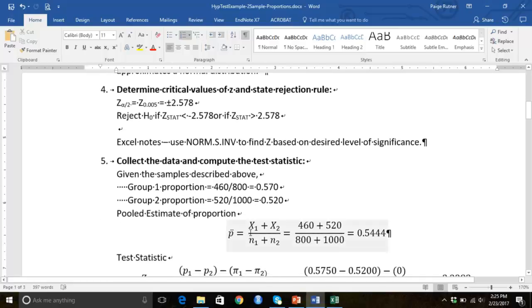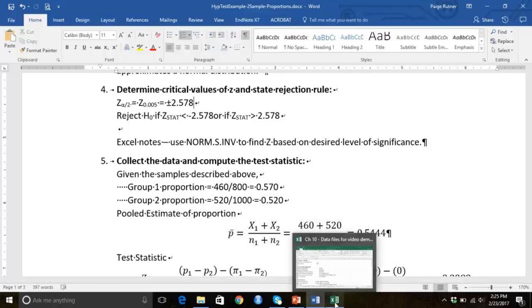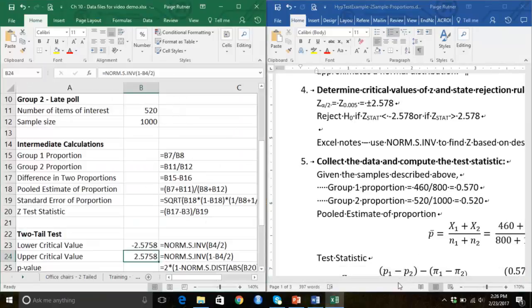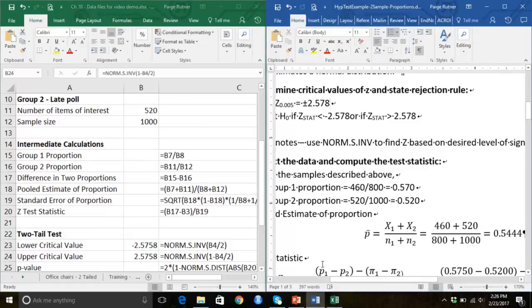All right, so let's go back here to my computations. I've got those computations written out, and we'll catch them up on the spreadsheet here in just a moment. So we're going to compute our two individual group proportions as well as our pooled proportion. Let's see, I tell you what, let's do the side-by-side thing here. And I'm going to adjust so we can see our formulas as we're going.